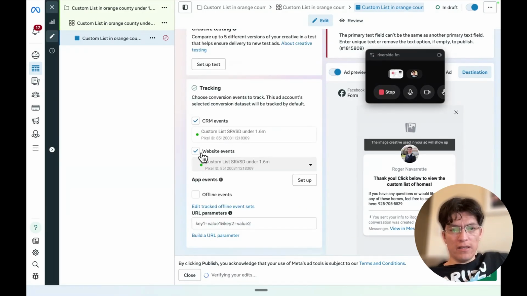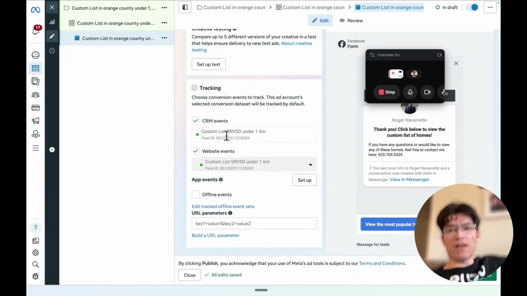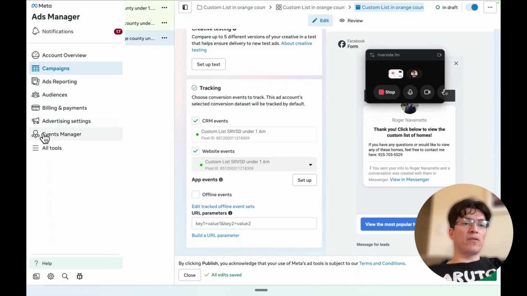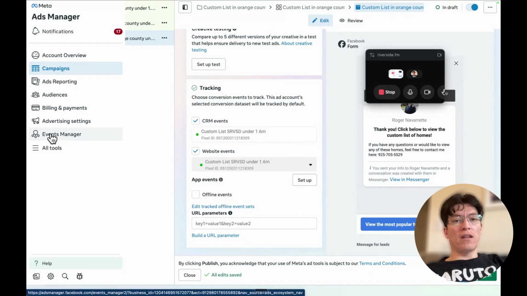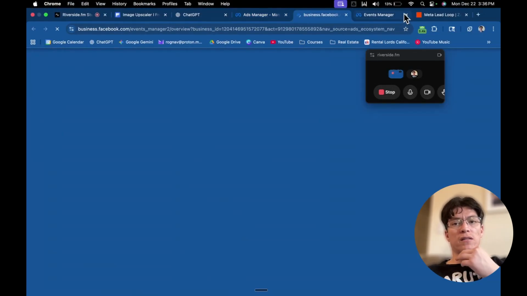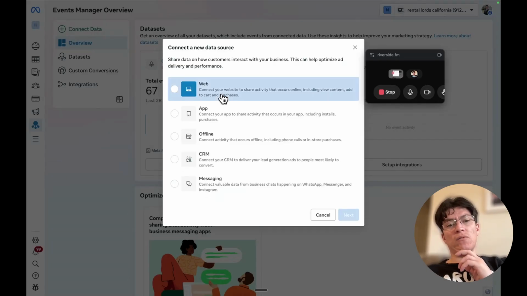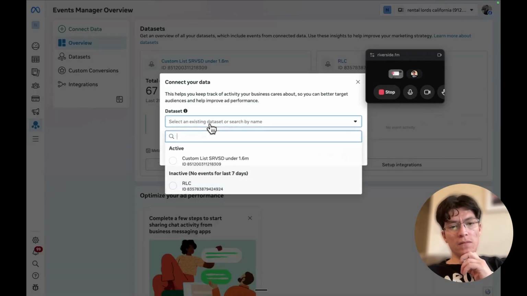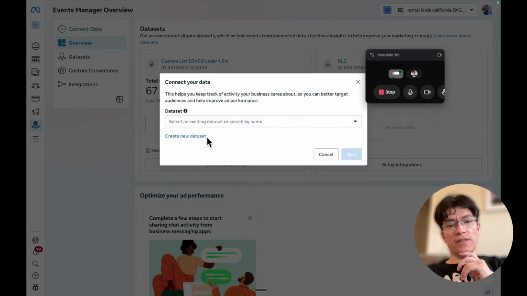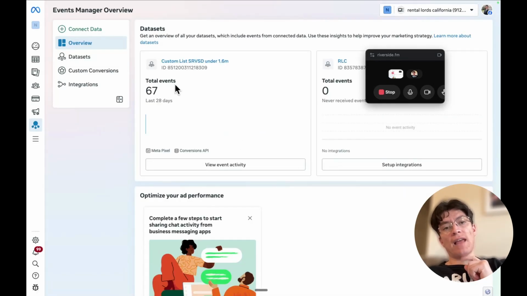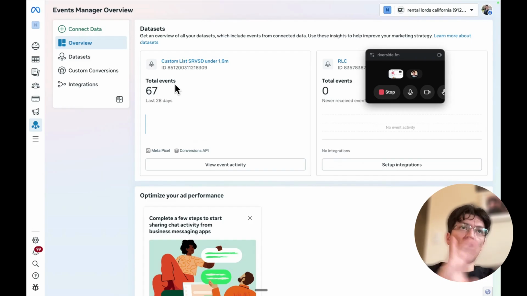The tracking, you're going to check these boxes, create that Meta pixel for yourself. When you create that Meta pixel, you can either create it there or you can create it here. Either way, it'll kick you to this section of Meta where you can connect data, select web, next, create a new data set. That way, the Meta pixel can be that person that holds the hand of the user who's going from a random user to somebody who walks through your Insta form, your ad, your IDX website.